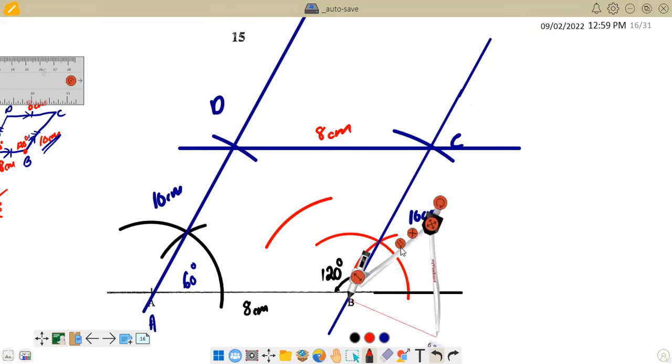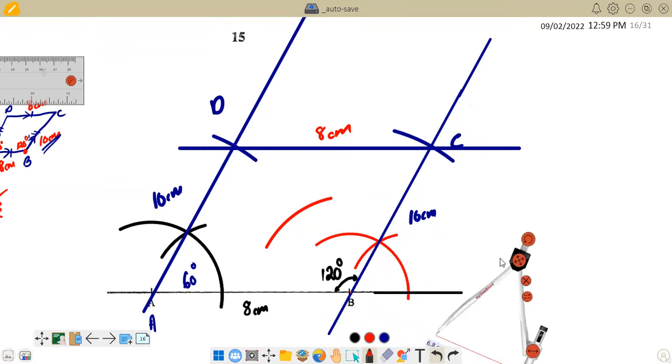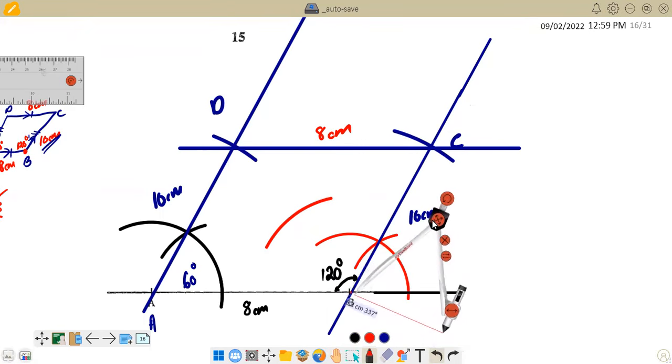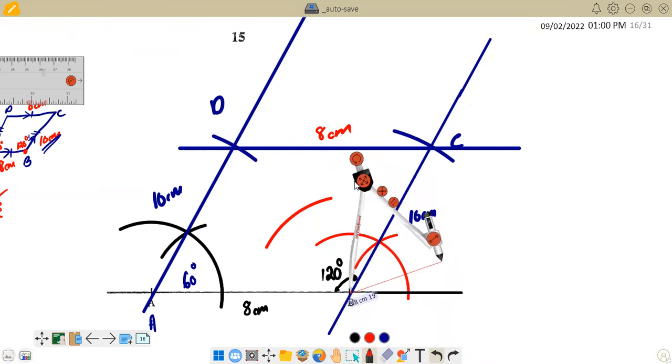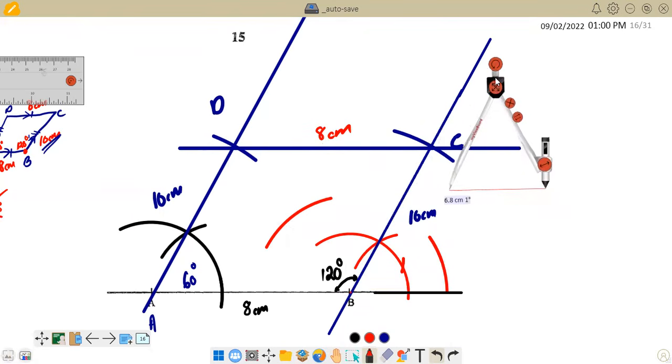I'm still having my needle pointing this side. That is why I'm now seeing what is happening. This is supposed to be like this, guys. So let's shift like this. We mark another arc on this side without changing the distance that you had. You mark your arc somewhere here. Let's hope they are going to meet. If they don't, we come back again. So at B, you mark an arc there and an arc on the other side.